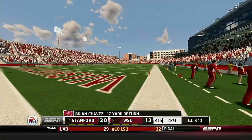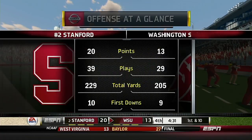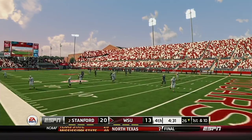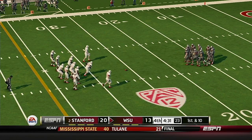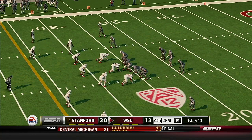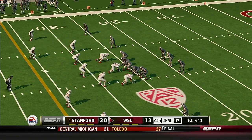Fielded at the 9. And he's taken down at the 26. Both teams are kind of struggling to take control of this game. Obviously, they're both very, very competitive with one another. It just seems that the lead is going back and forth between the two teams. Things aren't tied, but they might as well be. It's this drive that could really dictate the tone for the last quarter.